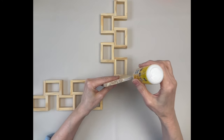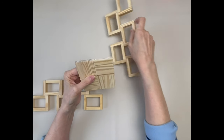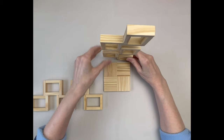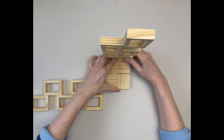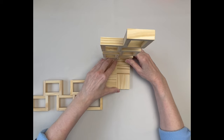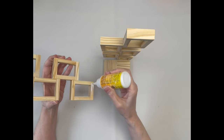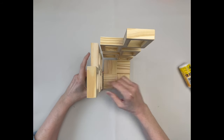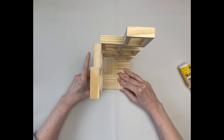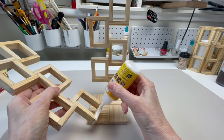Attach the first side to the base as seen on screen. Attach the second side, the same as the first, and allow to dry. This is just another view of what that looks like.